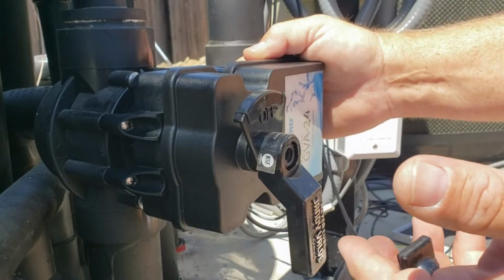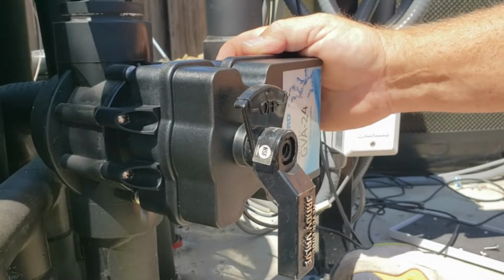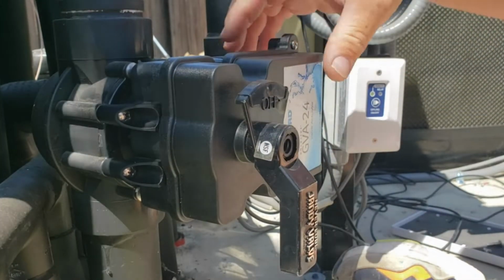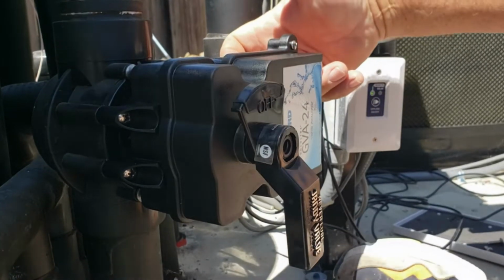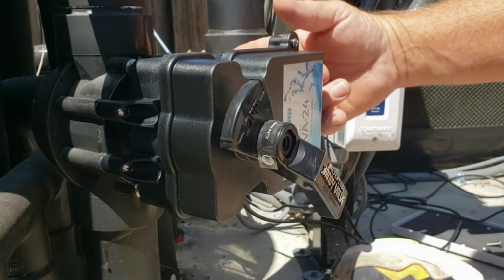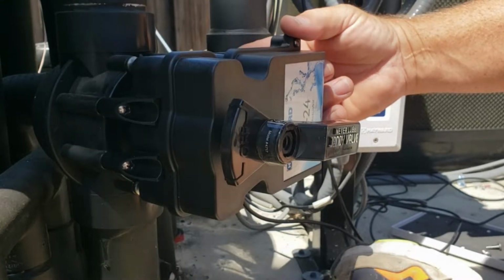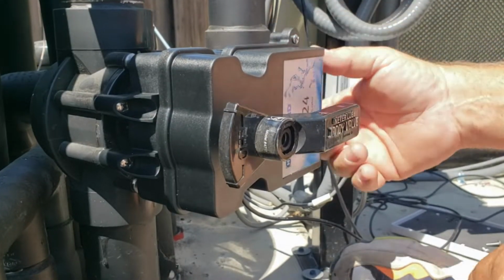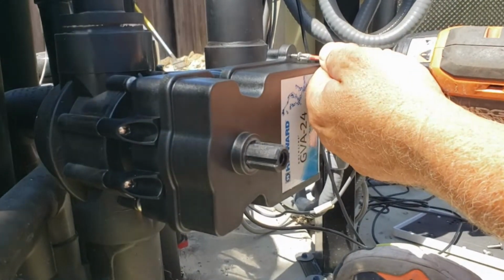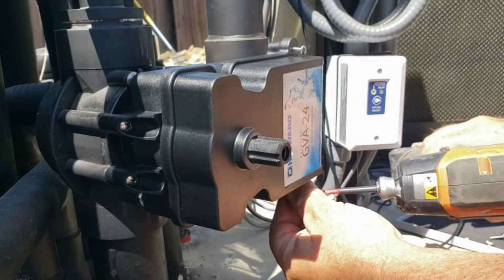And what I'm going to do is adjust this valve so it stops at a certain point. That way, I don't have too much water coming out of the deck jets. So I'm just going to turn this until it stops where I want it to go, which is about halfway. And then once we're there, I'm going to put it on the off position. I'm going to remove the top of this valve actually.